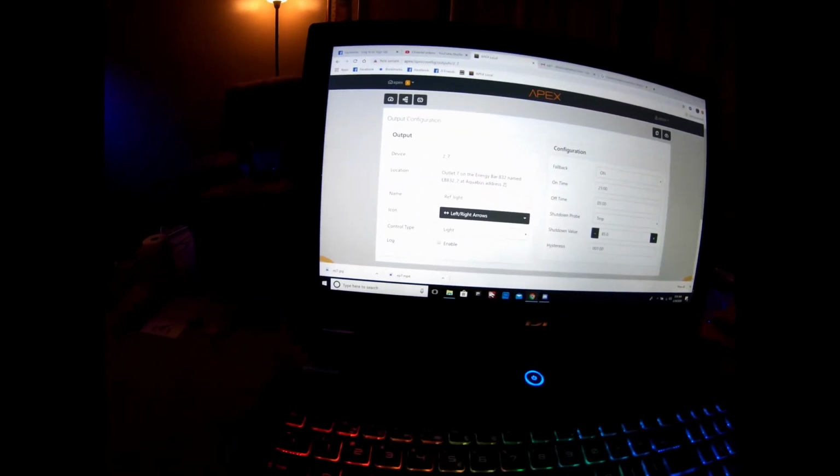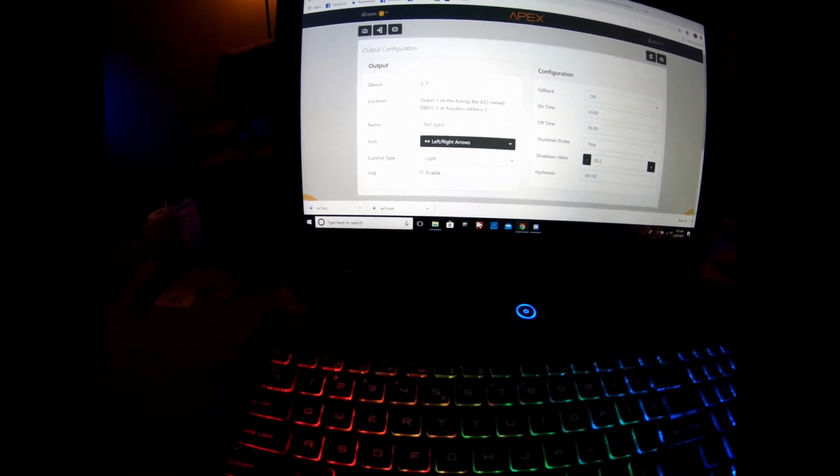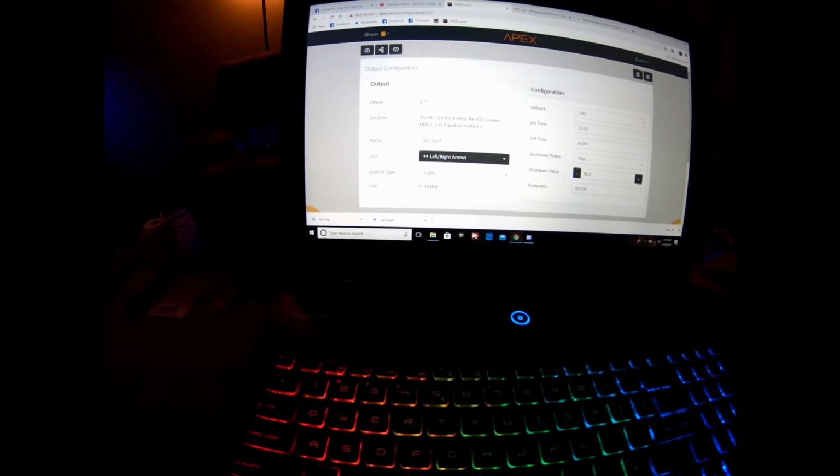In addition to that, I've gone in here, I've set up my refugium light. I was going to give it a better name than that, but they don't give you that many characters.